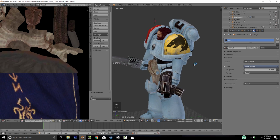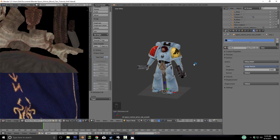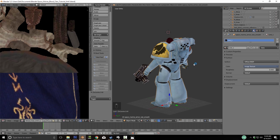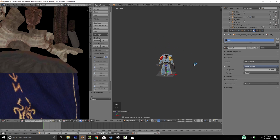I'm going to take a break on this one, and we're going to go into part 3 in the next one. For that one, we're actually going to pose him, set up his base, get him scaled correctly, and import him into Tabletop Simulator. And then from there, we'll combine some bits to do the other ones, speed through the rest of it, and then we should have our actual Blood Claw full unit set up. So stay tuned for the next one.